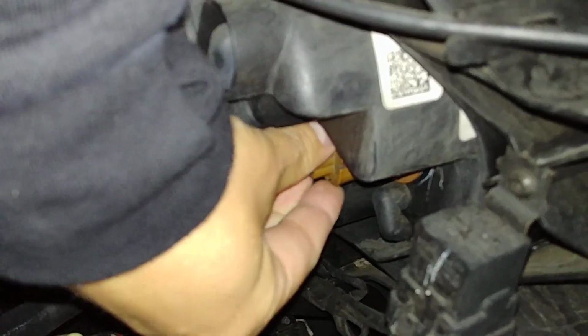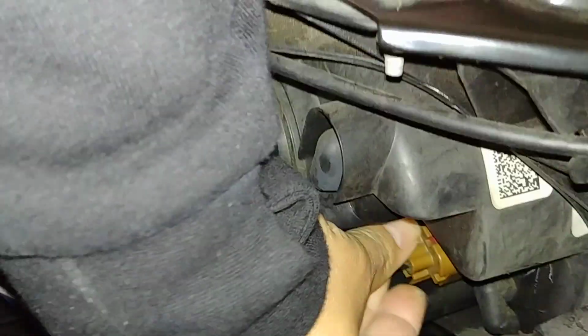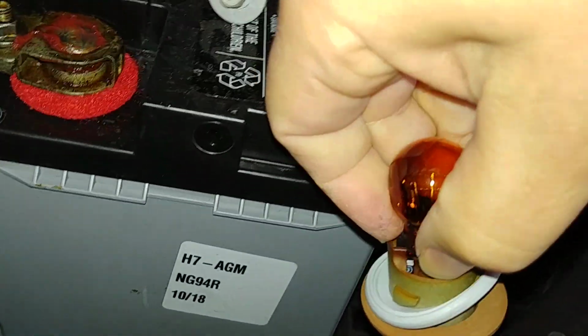we just need to turn it counterclockwise, and once we do that, just turn, it will come out, and there we have the bulb. At this point, the bulb will actually come straight out. So let's take a look at it once we pull this out.